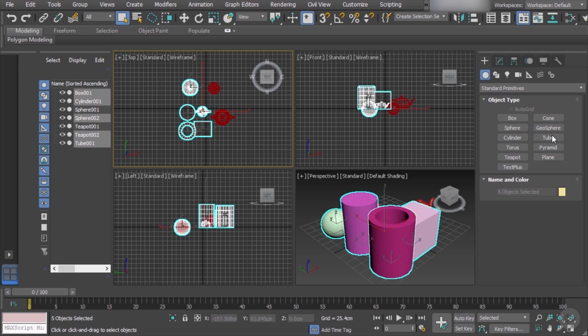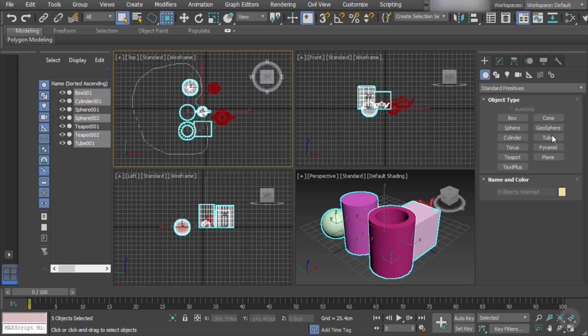And that is defined by this toggle right here. This is the window crossing toggle. Whenever you have it turned on, by default, this is crossing. So anything that our region touches will be selected. If I left click on that, this is now in window mode. And what this will do is anything that is completely encompassed by our selection region will be selected.